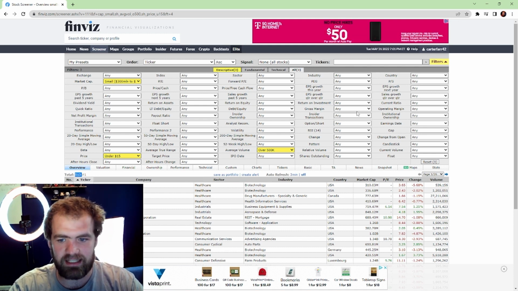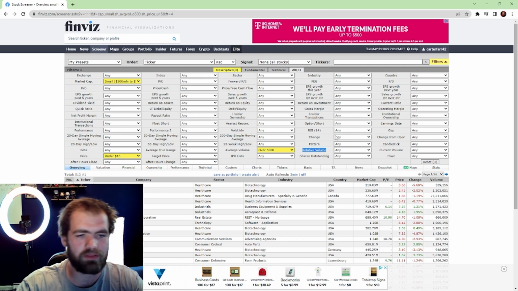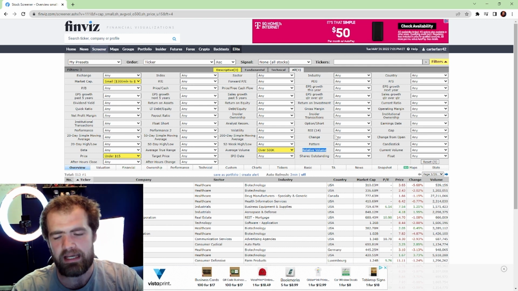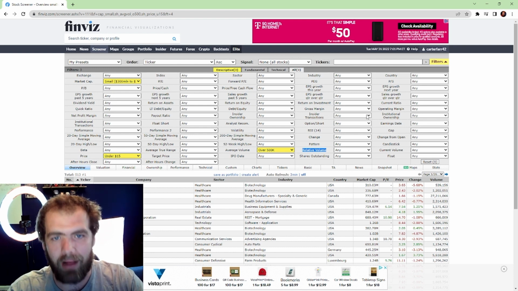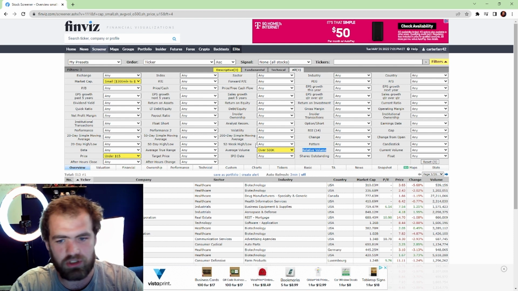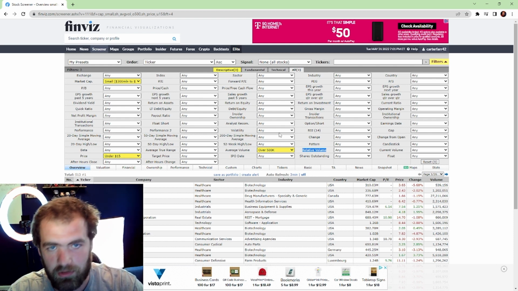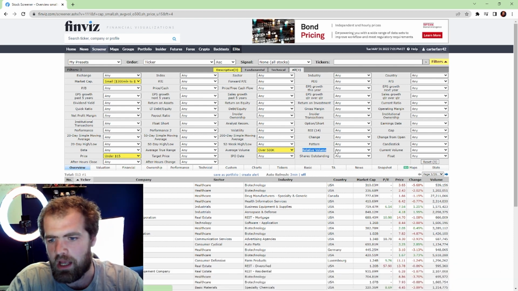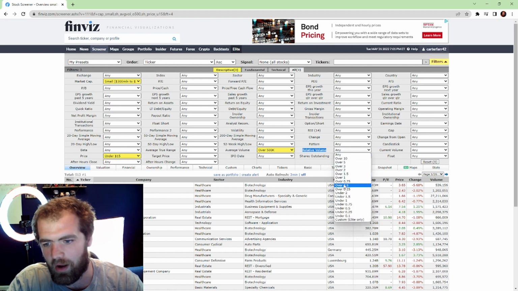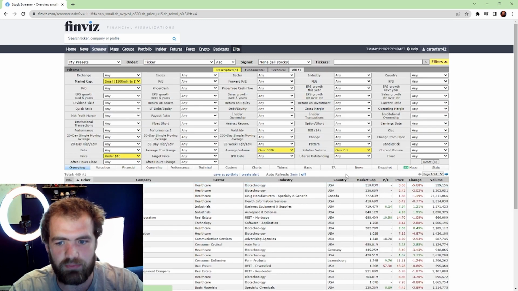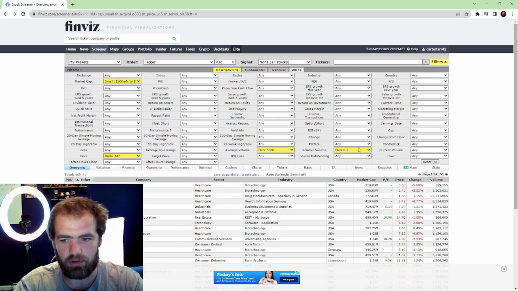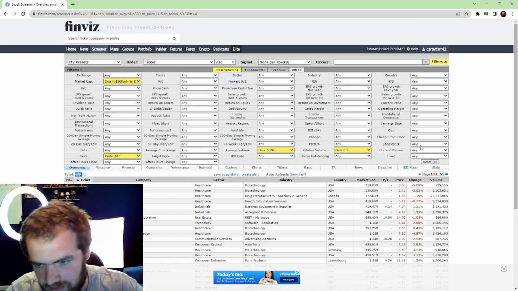So now the next thing here, I like to go relative volume. This is one of the most important things. This pretty much means it's the overall demand for the stock, right? Is people buying it, right? That's very, very important. Just because there's volume doesn't mean that people are buying it. So the next thing here is I like to click it, and I want to go anything over pretty much 0.5. The reason why is because this brings a decent amount of buying pressure. So you guys can see we still have 469 stocks left to choose from.